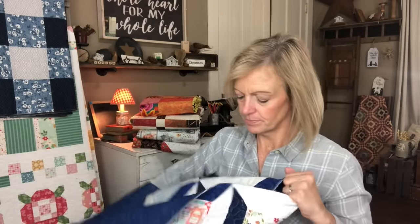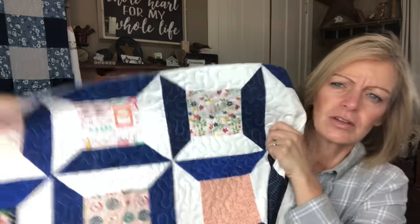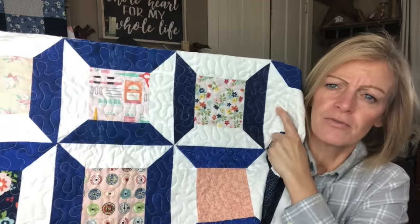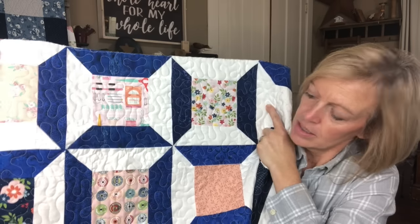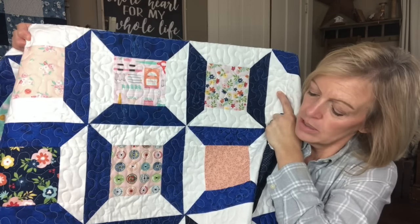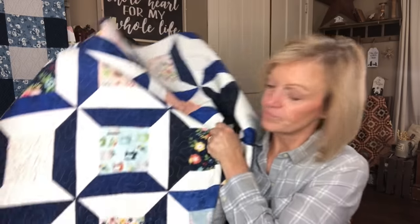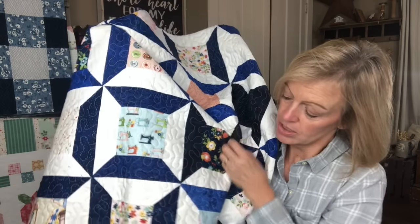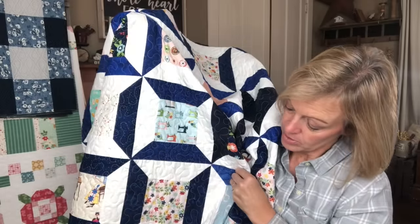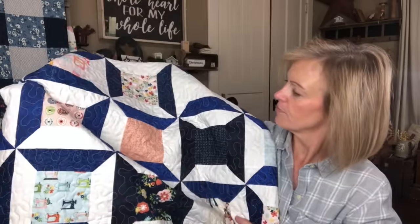Let me open this up. So on the top there, that fabric has notions and threads and pins and things. The one below that is like spool ends. They're really cute. And then the one below that one has sewing machines, all in different colors, very pretty. And then she's added in a lot of floral fabrics as well that go along really well. Very pretty.